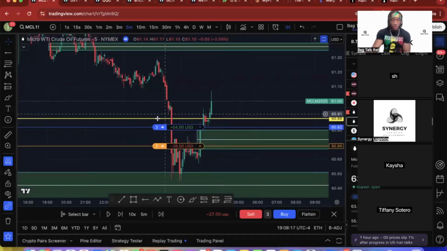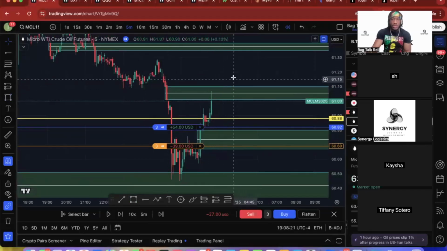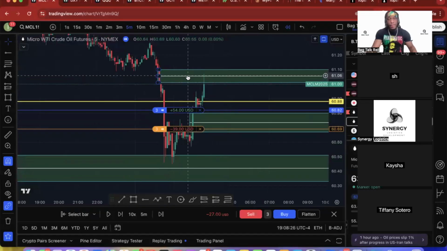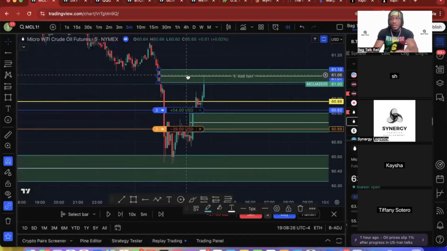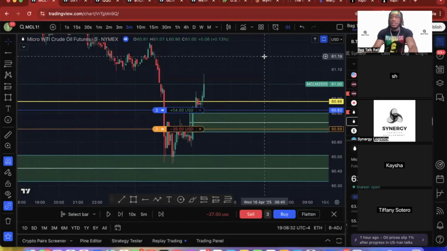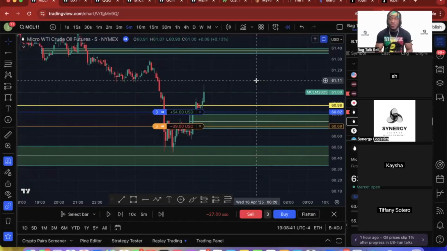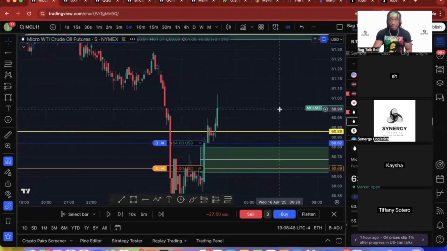And I know some of you are looking at this fair value gap right here, and you're thinking, yo, Rel, what if price rejects this and goes to new lows? My response to you is, this fair value gap is irrelevant in context. One quick thing I want you to remember for the rest of your life is that a lot of fair value gaps are irrelevant as far as taking price down or up.